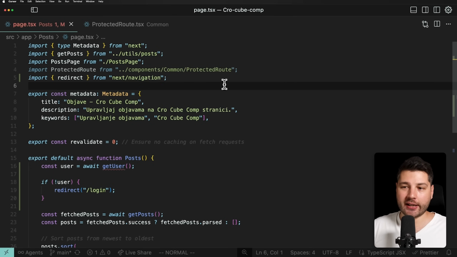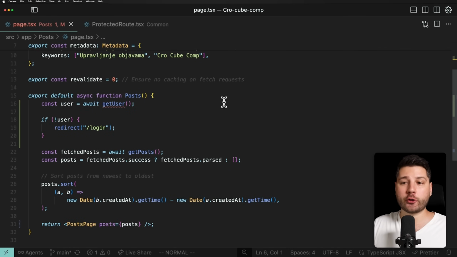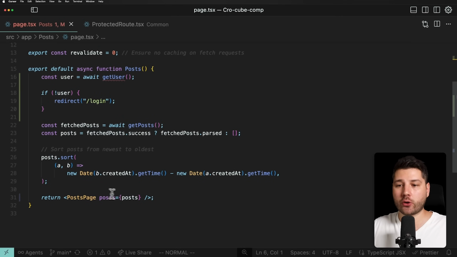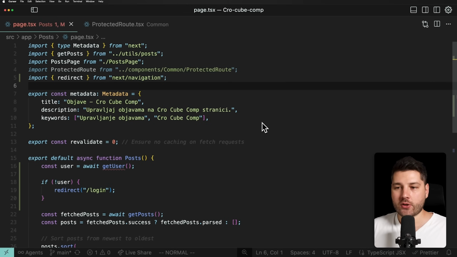So really understanding the server and client boundary is super, super important. If you're working with server components, if you're working in Next.js, you have to understand this, because if you don't, you're going to introduce security vulnerabilities, and you are really going to hurt your performance a lot. So there you go. I think that's where I'm going to stop this code review.